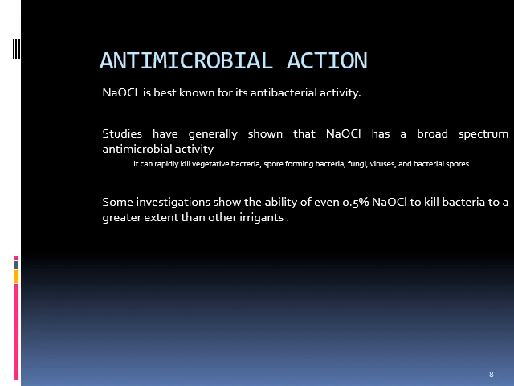Sodium hypochlorite is best known for its antibacterial activity. Studies have generally shown that sodium hypochlorite has a broad spectrum antimicrobial activity. It can rapidly kill vegetative bacteria, spore-forming bacteria, fungi, viruses, and bacterial spores. Some investigations showed the ability of even 0.5% sodium hypochlorite to kill bacteria to a greater extent than other irrigants.